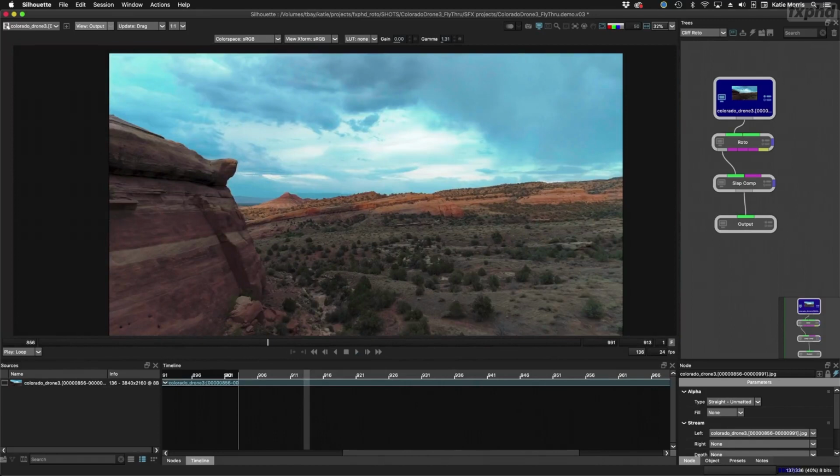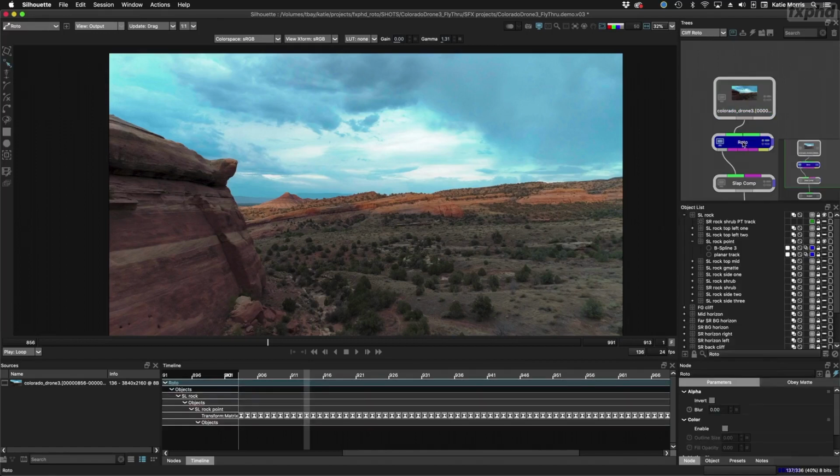Okay, next I think about if tracking will help me, and I always take that into consideration. Some quick testing usually eliminates that possibility, and my rule of thumb is 5 minutes to ascertain that. So Silhouette has 3 internal tracking options: the point tracker, Silhouette's own planar tracker, and the Mocha planar tracker.